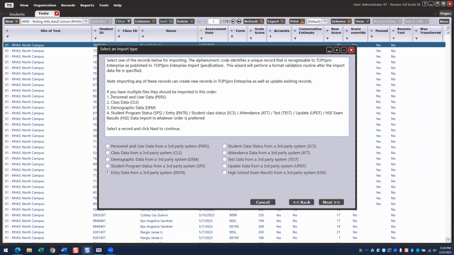Sometimes you might be bringing classes, and that class might be associated with the teacher, and you'll see a prompt that the system will tell you this personal record will not be imported because it's already there. So that is perfectly fine. That is just a safety feature from the system, by design. So no, you don't have to bring those personal records if they're already there.